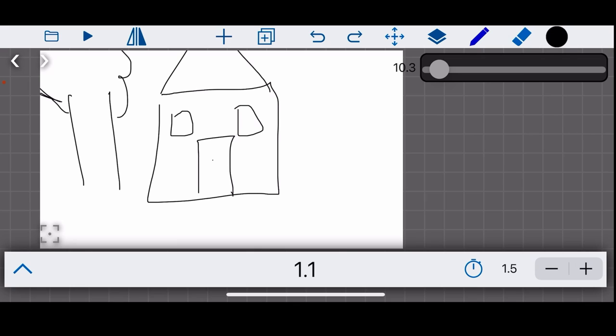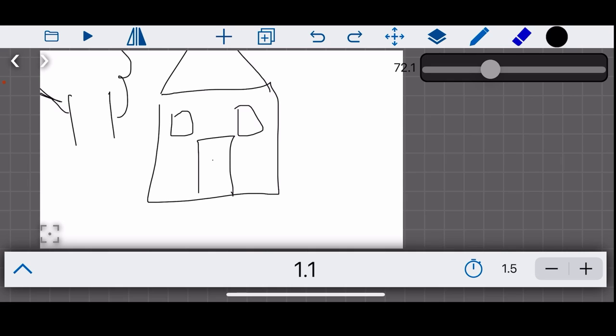Now you can use an eraser on this as well, so it works in the same way as the pencil does. So if we tap on the eraser on the right hand side of the pencil, we can tidy up a few little bits. So this tree at the bottom, I'm just going to erase part of that bottom of the tree. Now as you can see, it can take some time to do that, so you can increase the thickness of the eraser as well. So let's say you want to increase it to 72, we can do that and erase as much as we want of that tree. And again we can undo to bring back the tree. So I'm going to keep the eraser at about 25. That works very well for me, I think.